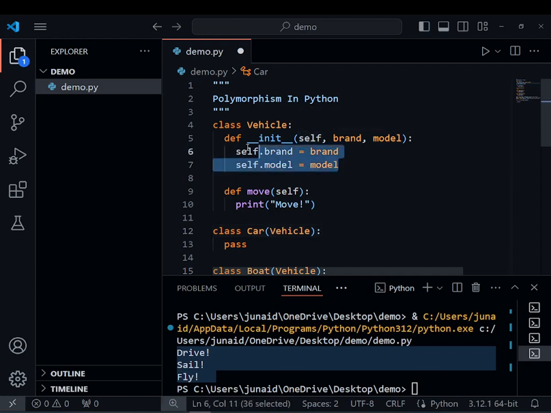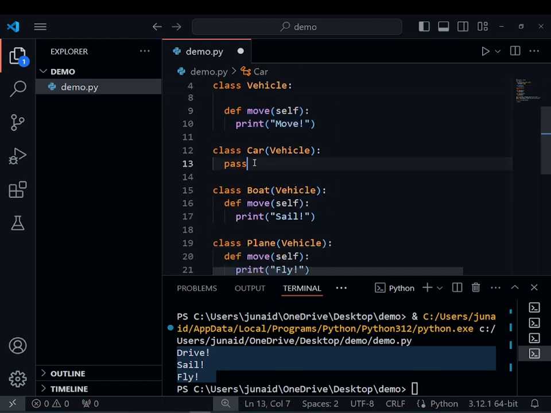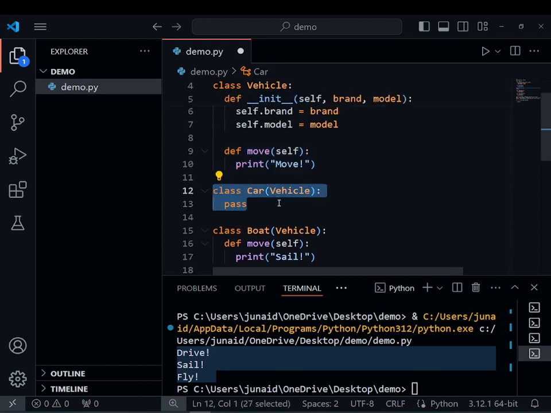In vehicle, we have initialized our brand and model, and we have a method move that will print only move. In class car, we don't have any other method with the same name move, so it will use the inheritance and print that move when we access that method with the object of the car class.